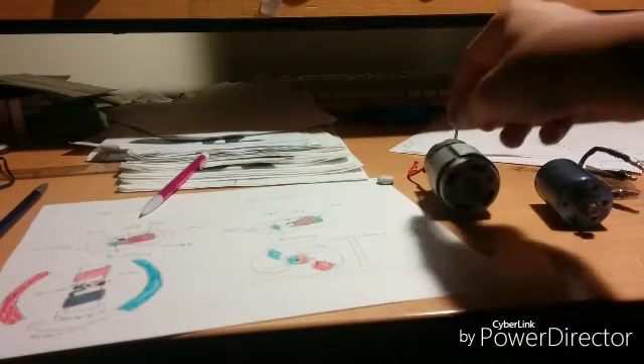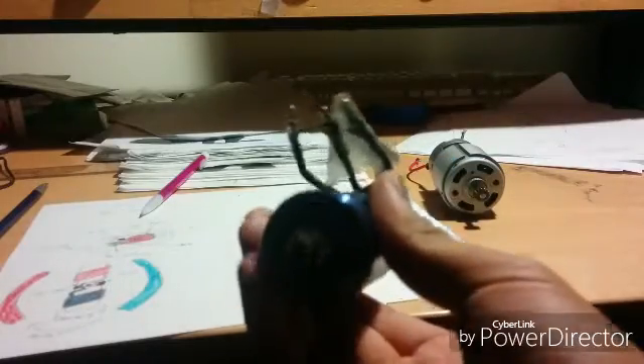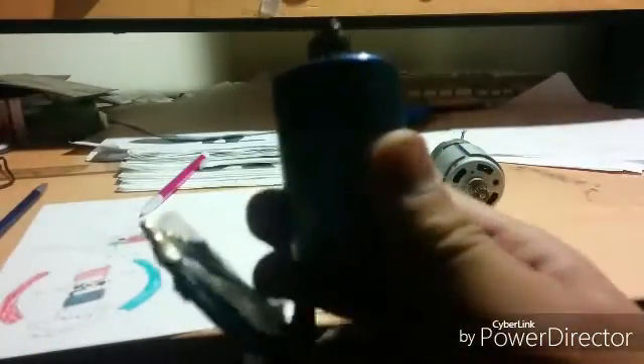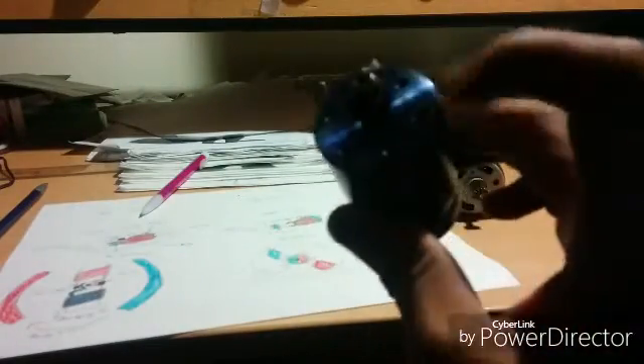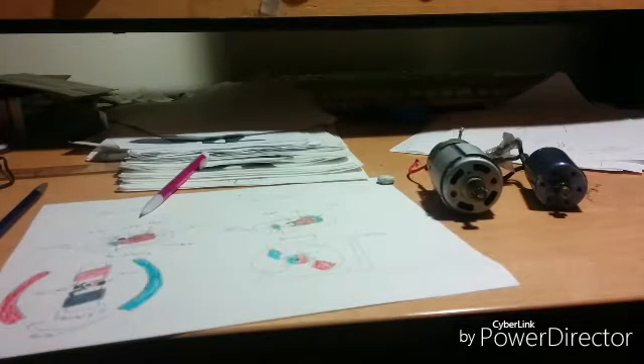As technology advanced, we got brushless motors. Here is the brushless motor — this came from my Traxxas Slash two-wheel drive. This is a 540 or 550 size motor, a pretty big 1/10 scale size motor. You'll notice there are three wires and no vents, and I'll explain a little bit later why brushless motors have three wires instead of two.